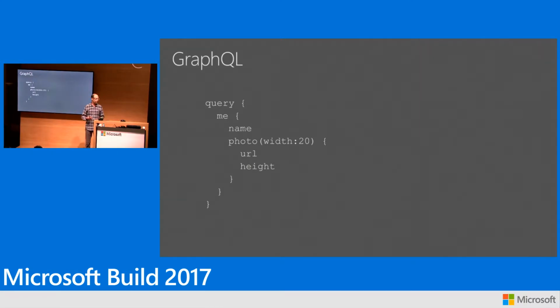And again, I really don't have the time to go through exactly how GraphQL works, but we have a lot of documentation for it. It's open source. There's a ton of implementations of it, and I recommend you take a look. The point I want to make here is that GraphQL is a declarative API, and unlike SOAP, it's not generalized RPC. It's really structured around data fetching.